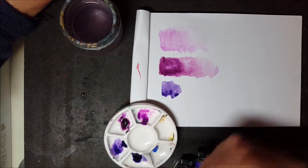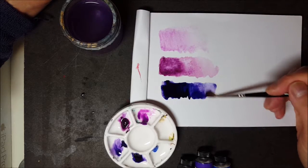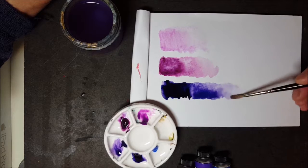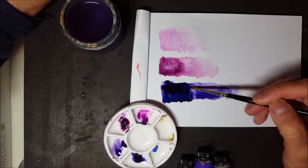This one is Imperial Purple. Ooh, this has promise. Look at that deep bluish tone that it has in the intense areas. I love this very dark. Oh, that is perfect.